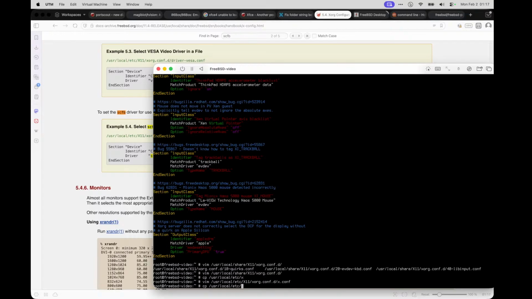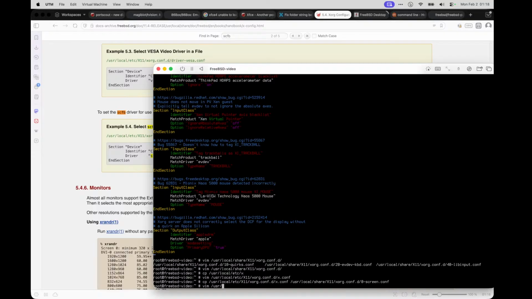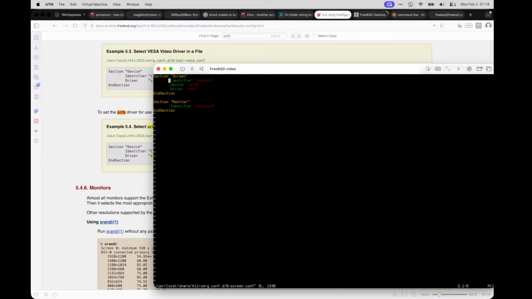User local etc x11 xorg x to user local share x11 xorg. Let's put this into 0 screen.conf. Doesn't really matter. There we go. Identifier screen 0 device and that one.